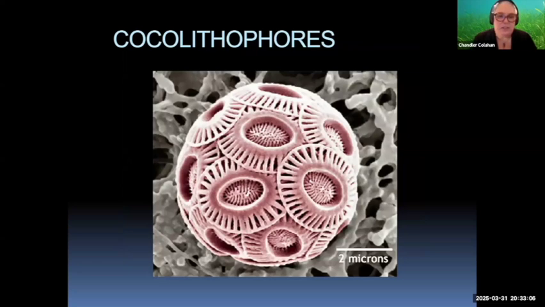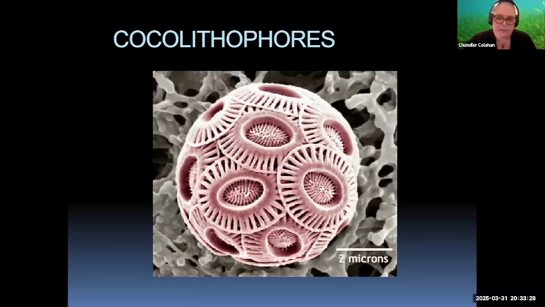And I'm going to do a quick mention of the coccolithophores. These are absolutely teeny tiny organisms. You can see the bar on the bottom is 2 microns. And remember, it's 19,000 microns will fit across the face of a penny. They're made up of these calcium carbonate plates that surround a photosynthetic cell in the middle.